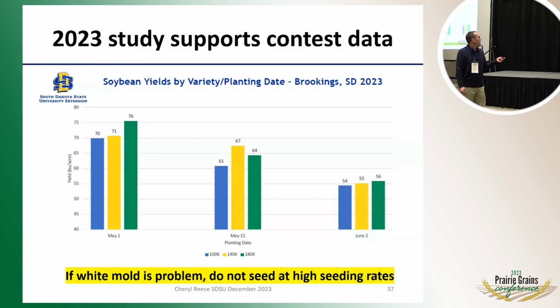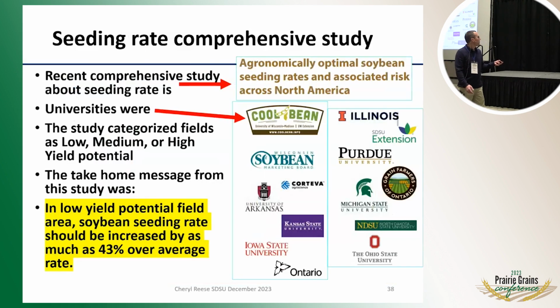And it appears that maybe with the May 1st, the early planted soybeans, there might be an advantage to looking at planting a higher seeding rate there. In the past we've always been told that planting after May 20th, you should increase your seeding rate. So seeding rates can get very confusing and complex in soybeans, as a lot of you know. You see one thing, then you see another. So really doing the work on your own farm is probably the way to go, it's one of the easier trials to do.